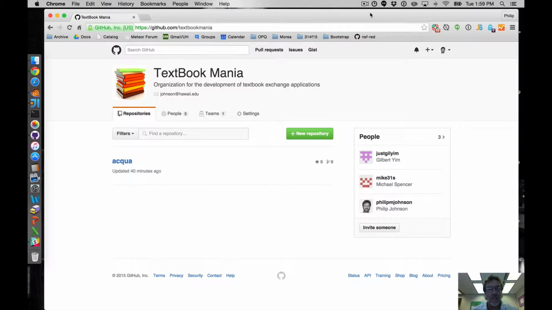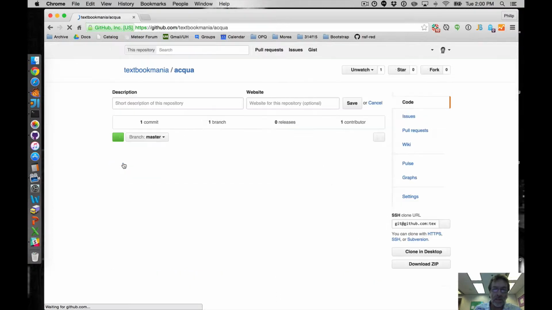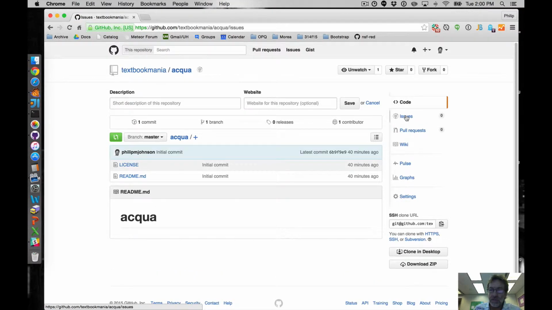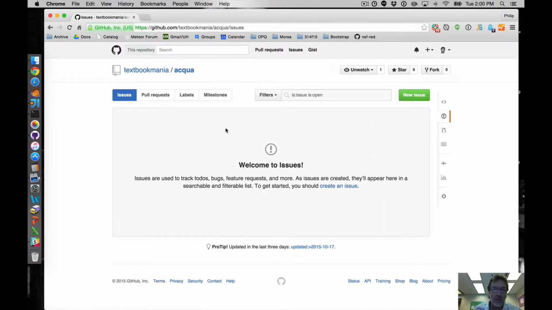Now you know that we are using issue-driven project management techniques, which means that all non-trivial tasks should be tracked by creating a GitHub issue that needs to be assigned to a person, and that issue should only require a couple, 3 days at most to finish. But using this standard GitHub issue mechanism, if we go into this repository Aqua, and then we go to issues, creating issues and managing them this way is not as easy as it could be.